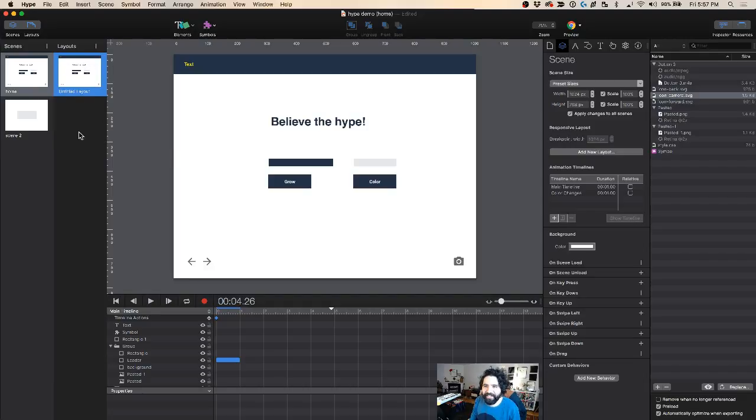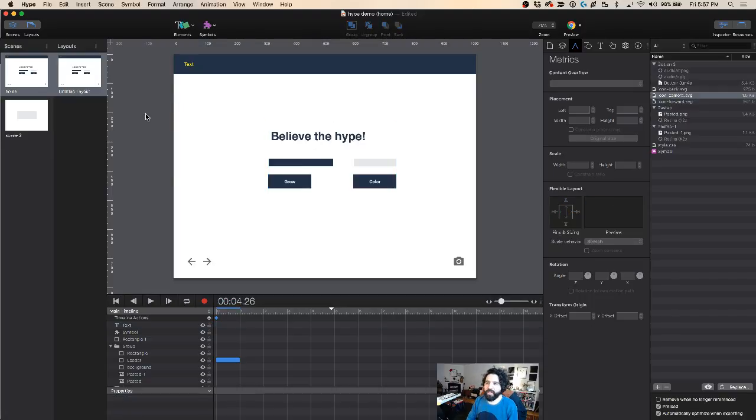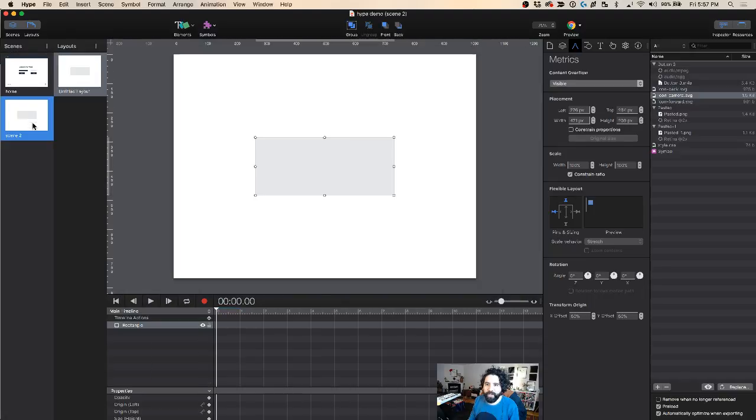That was annoying. Okay, so last thing I want to show you is physics. I'm going to save this file, and if you want to play around with it, it's horrible, but just go to the Dropbox link and you will be able to play with it. But on a new scene, I'm going to show you physics.